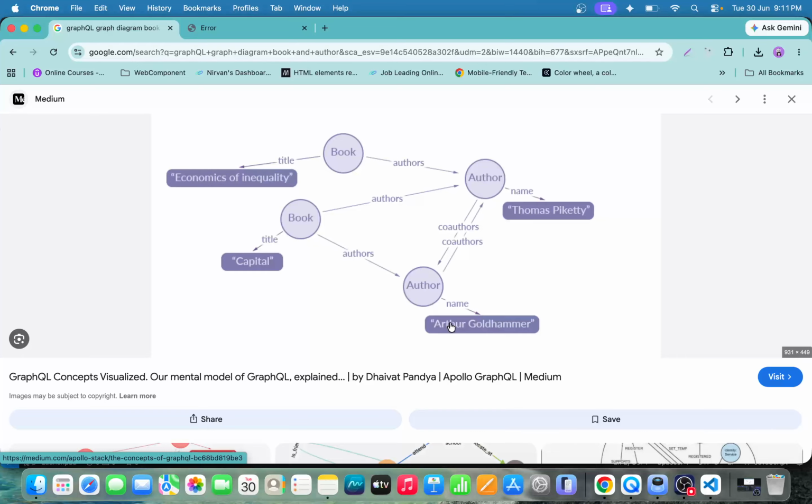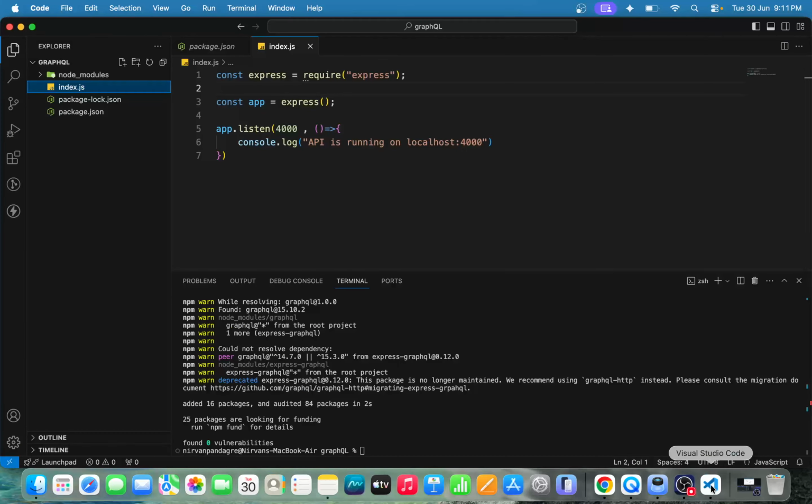The authors Goldhammer and Thomas Piketty are there, with their names and the books they have written. All those things are situated inside our schema, and as per the data required, we can call the API. Let's see in the code how we can do it.